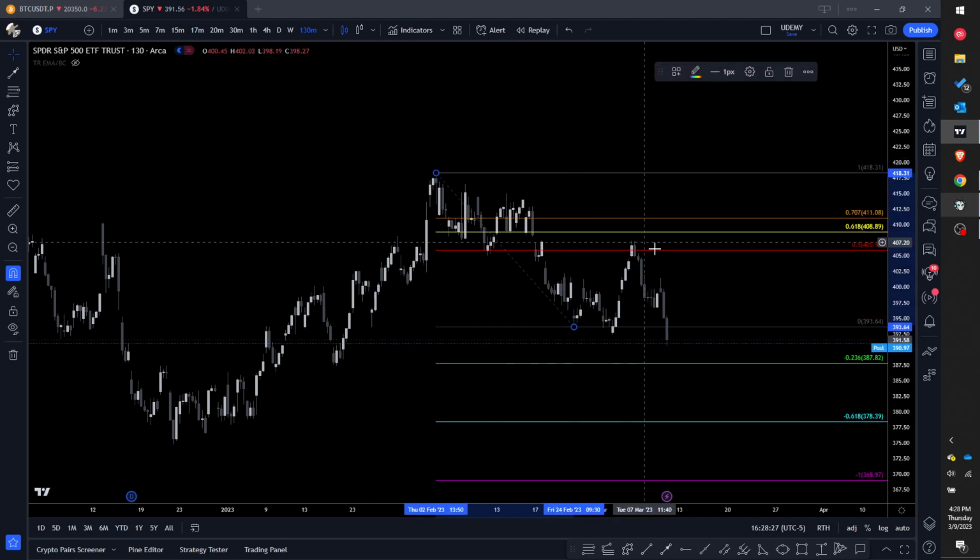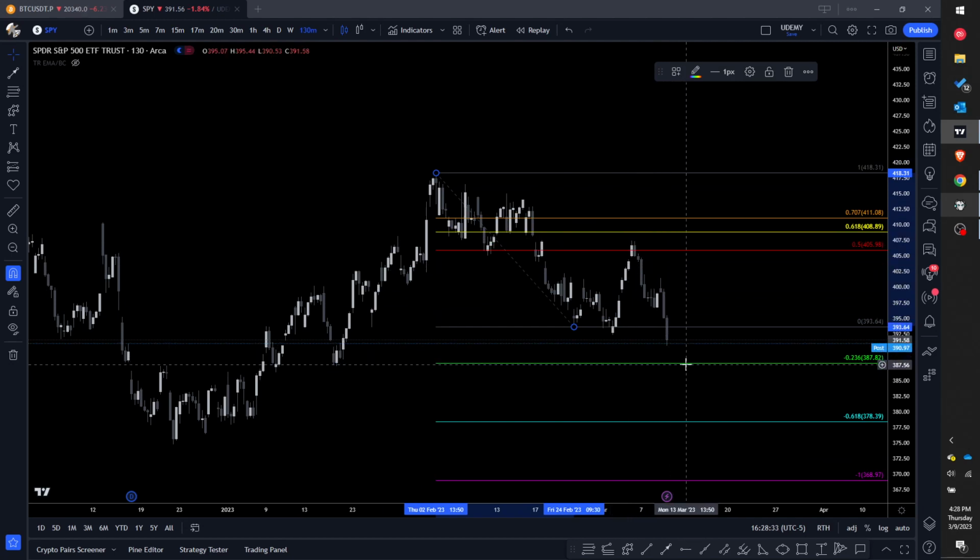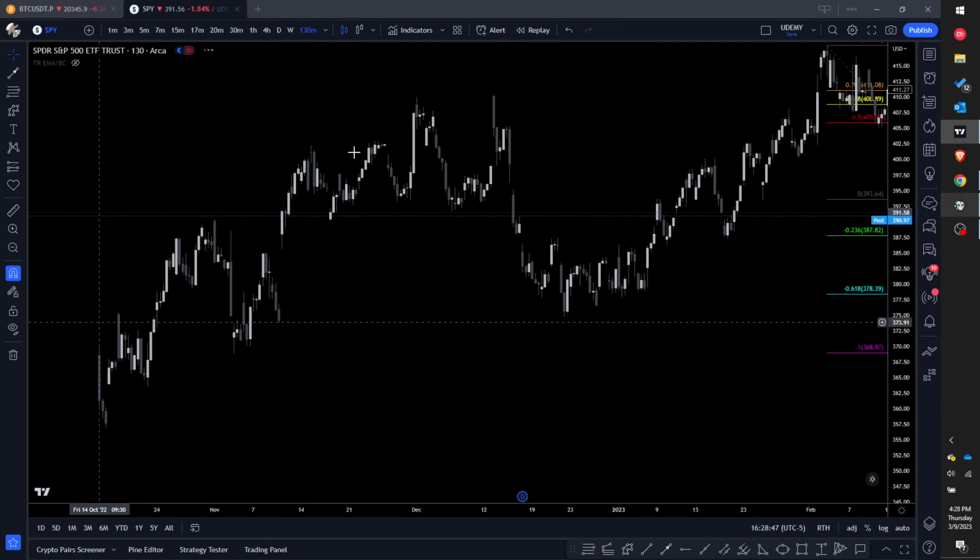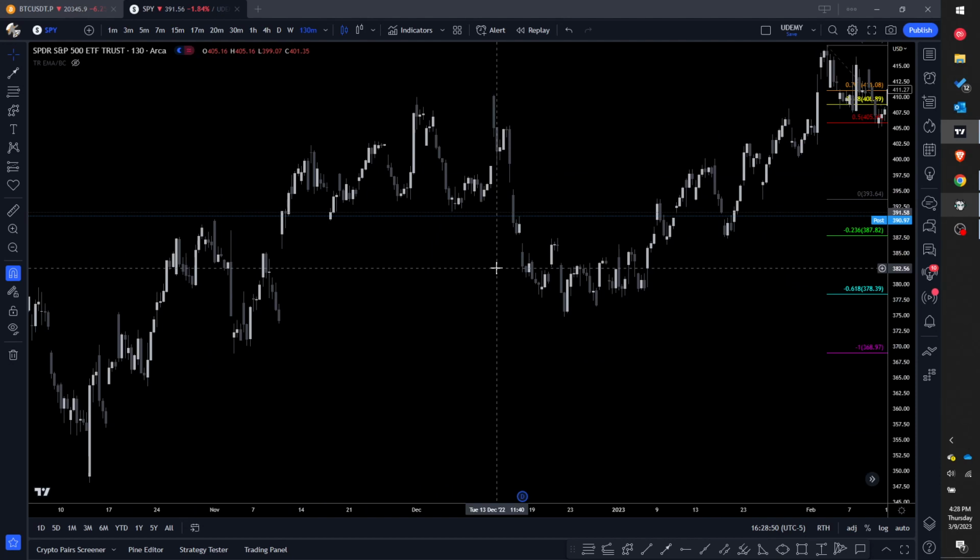But if we look at it going in this direction, it has hit the 0.5, so I would anticipate that it would likely get down to this first target at least. And of course, confluence wise, that is equal to this bottom right here. So there's probably a lot of support there. That makes a good target. I could go through more of these, but you just find this everywhere, and it doesn't matter what time frame you're looking at.